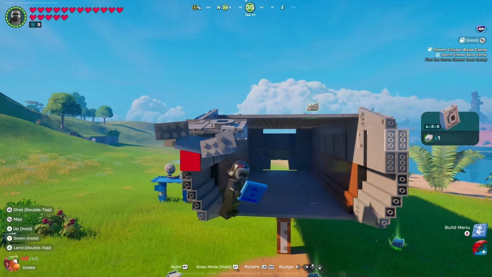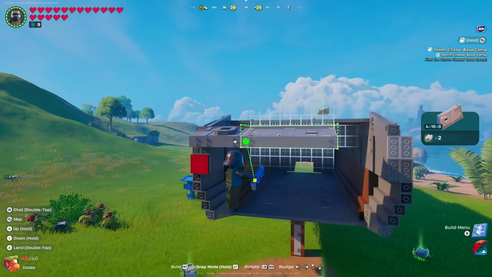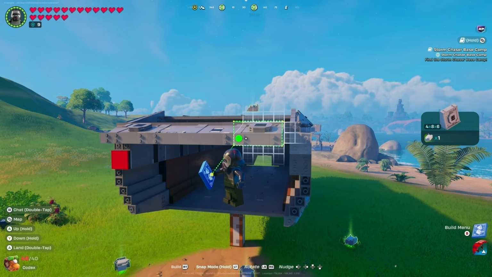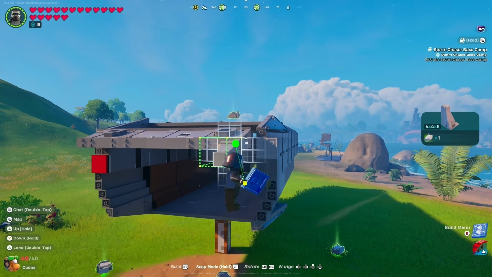We're going to attach it here. Then we're going to grab the 4 by 16 by 6 and flip it, make sure the angles are all aligned. And then we're going to take another one of these with the vent that we just put in, rotate it on this side, and then we're going to cap it off with the 4 by 4 by 6 first order half wall tapered.